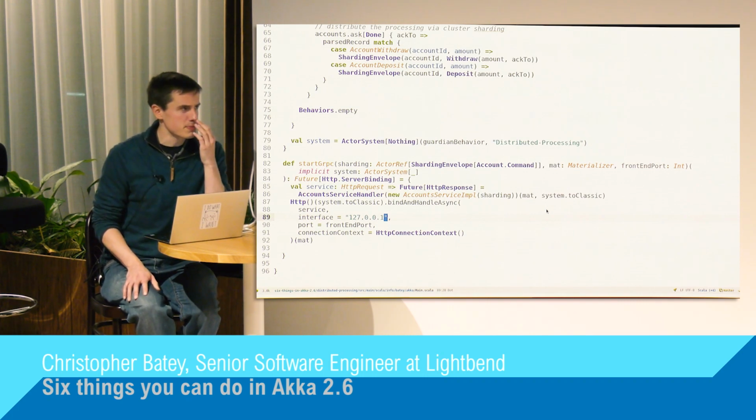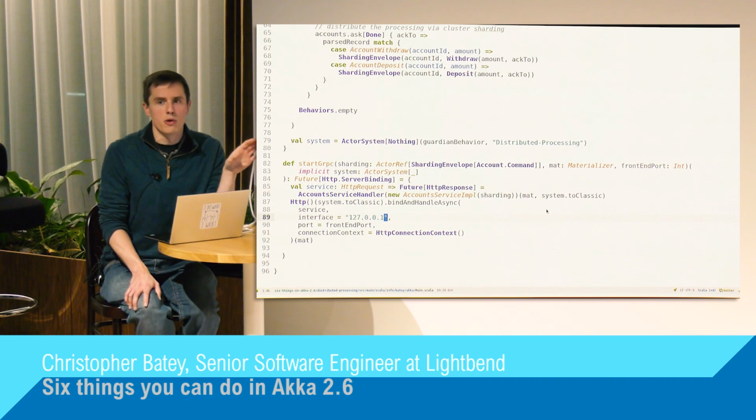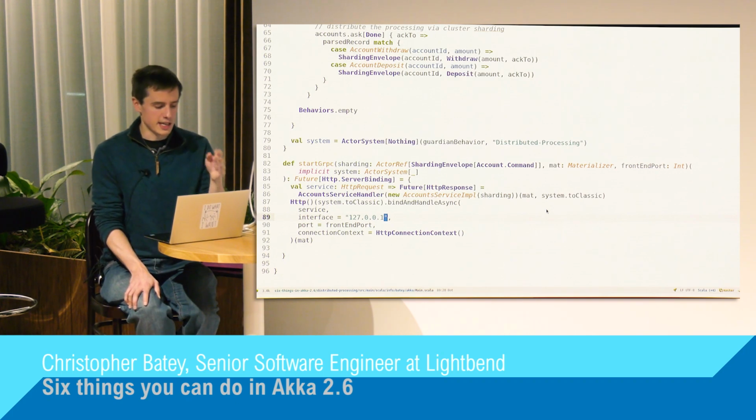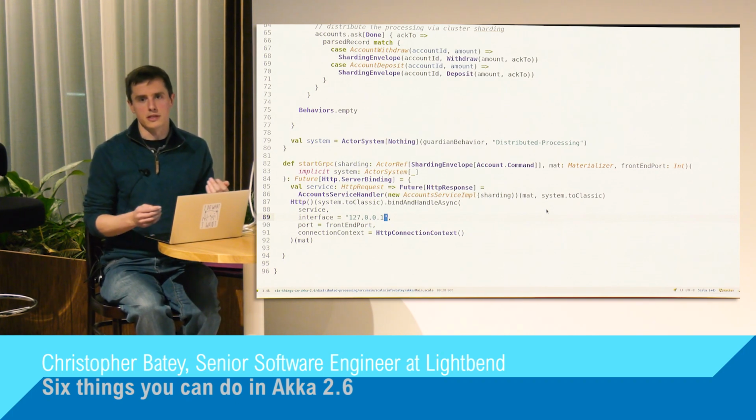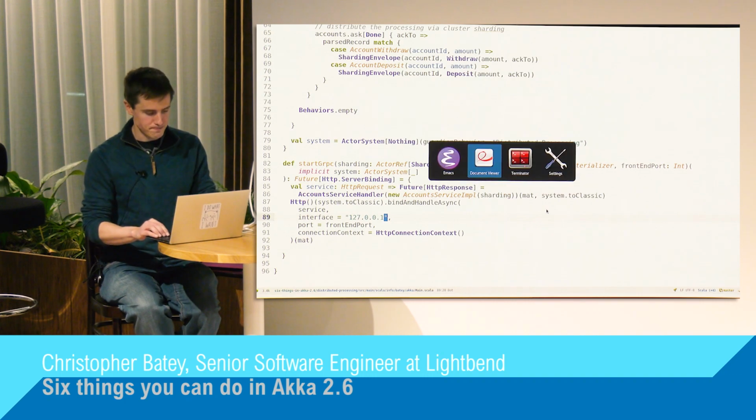And I think this might be unique on the JVM. This means you can actually combine your normal HTTP endpoints with gRPC endpoints on the same port. Because with Akka HTTP, you can compose those things, and then you can just give Akka HTTP some normal routes, some normal HTTP, JSON-y stuff, and gRPC.